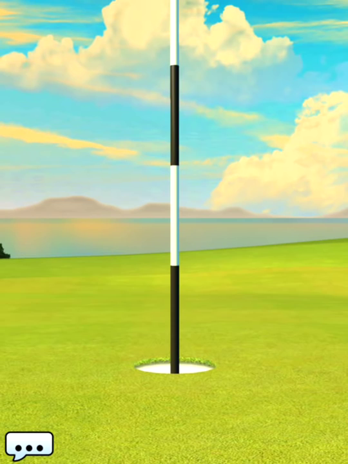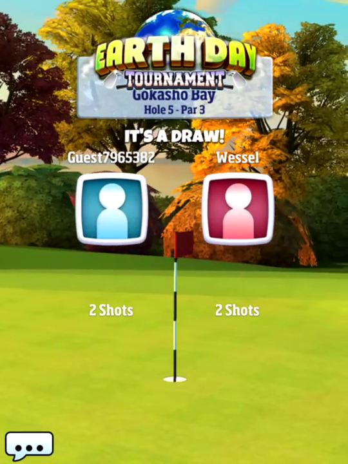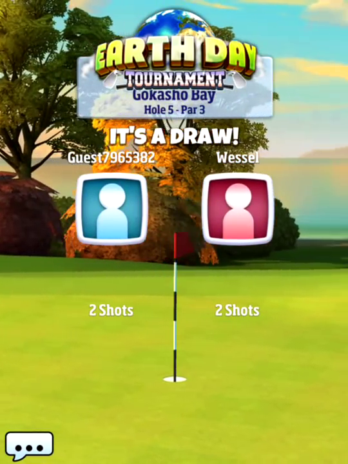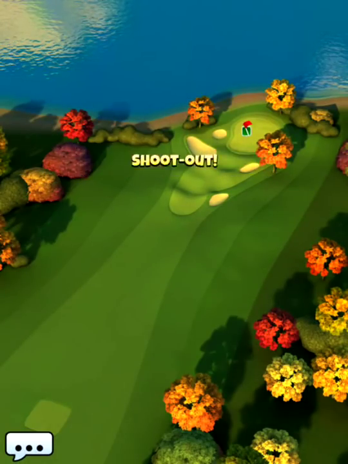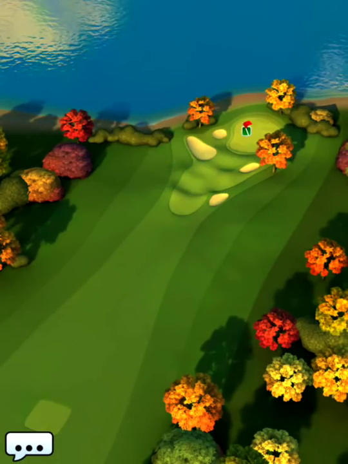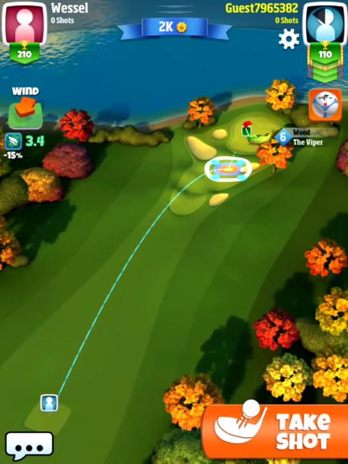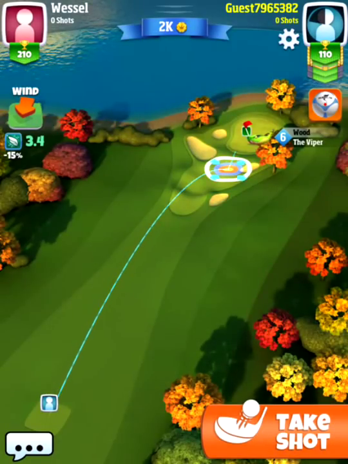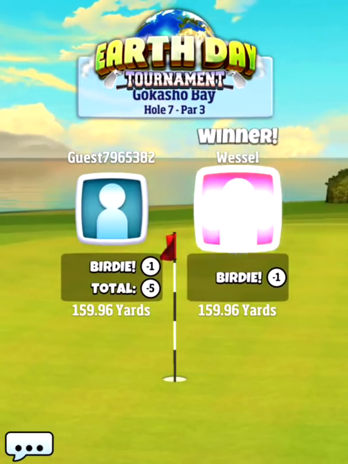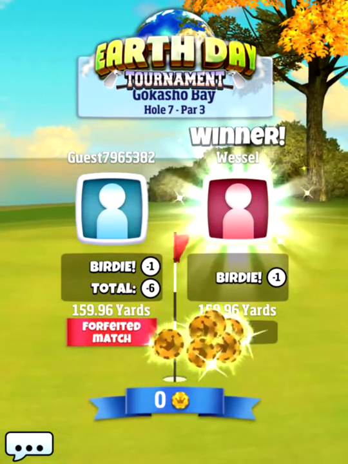And now we're going to come to a hole where we're actually going to go for albatross if everything works well. We do have the rocket, which of course is not the best club to go with. Now we're actually going to give ourselves the opportunity here to forfeit and give our friend here the coins. So we make a birdie, so we're -6 after 5 holes.